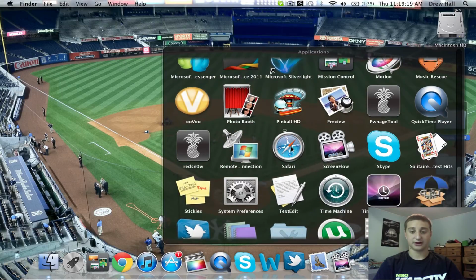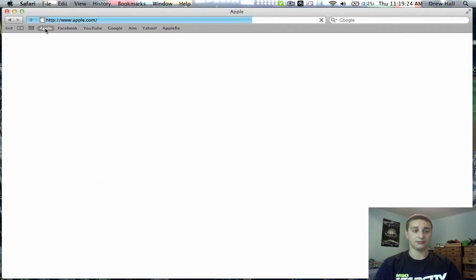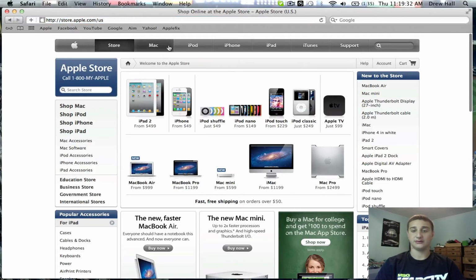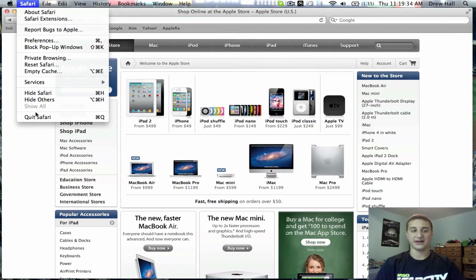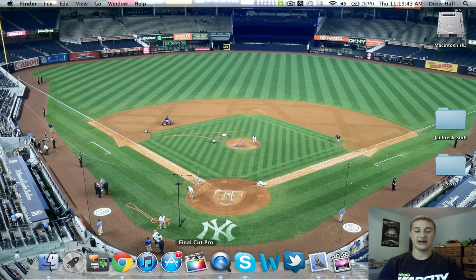If I open up Safari here, boom, Yahoo Mail is open. Boom, Apple's open. Apple's website usually takes a long time to load because there's a lot of Flash Player involved. Boom, done. You know what I mean? It doesn't matter if you have a fast connection. It's actually Safari having more kick to it and using a little bit more RAM in your computer, which is really nice to have.